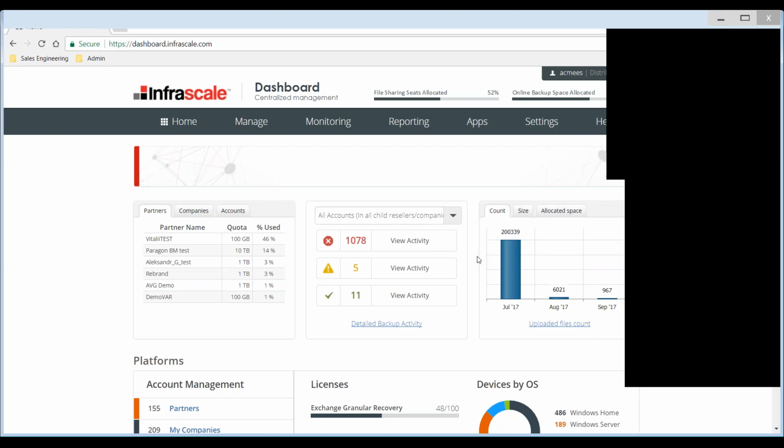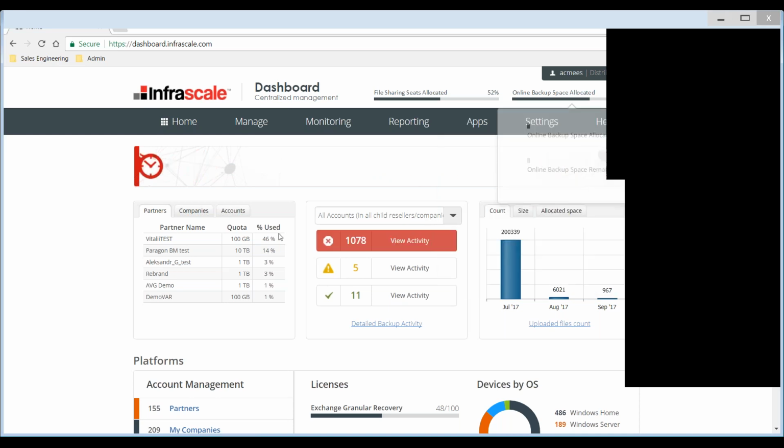Now, as I stated earlier, today we're going to be going over the Infrascale Cloud Backup solution. This is an agent-based push model, so you'll be pushing the data from the machine directly to the cloud, no hardware in between. It's file and folder level, as well as SQL database and Exchange database, and there are options for Exchange granular recovery, as well as bare metal licensing. Those are available as well. It is 256-bit AES encrypted, in transit and at rest in our data center, ensuring that anytime we take the data offsite for the backups, it is completely secure against any prying eyes.